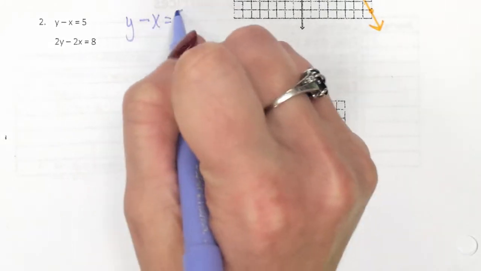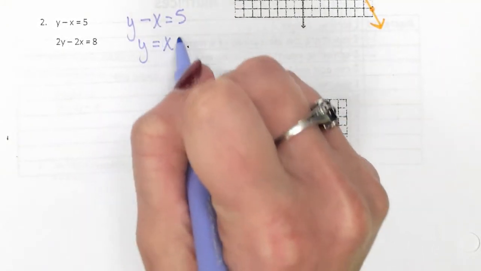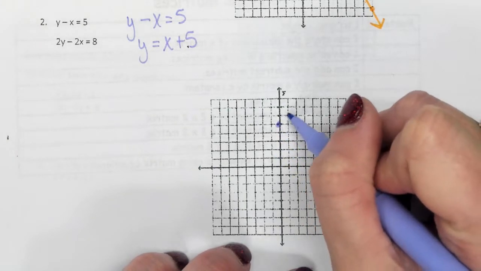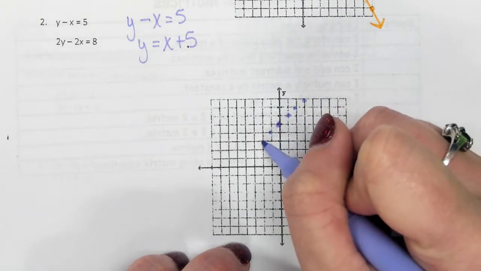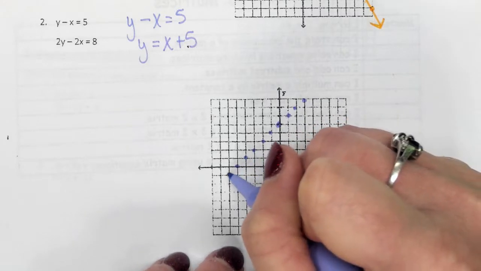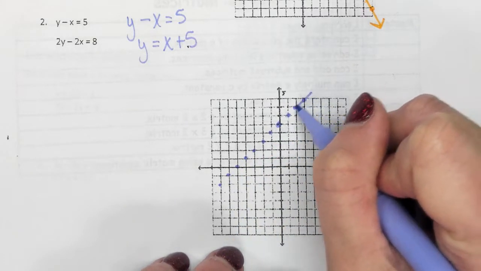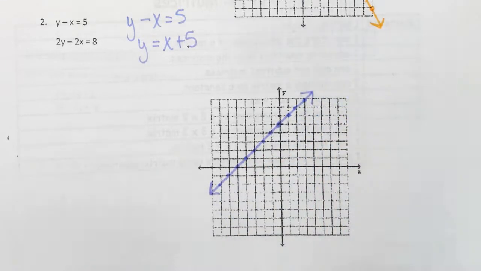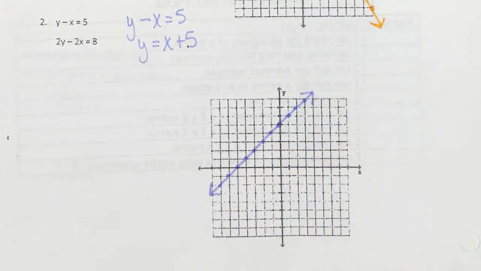Uh-oh. What? I feel like it's parallel. Is it? I think so. Okay, well, let's see. 1, 2, 3, 4, 5. Well, before you even graph it, you should know if they're parallel or not. How? There you go, Brent. They have the same slope. Very good.